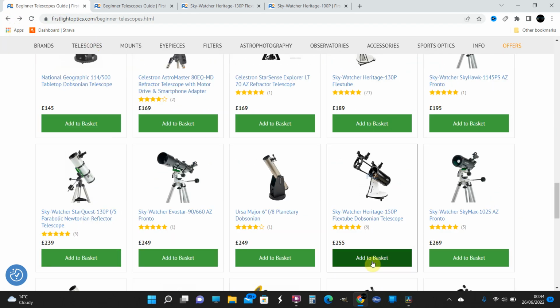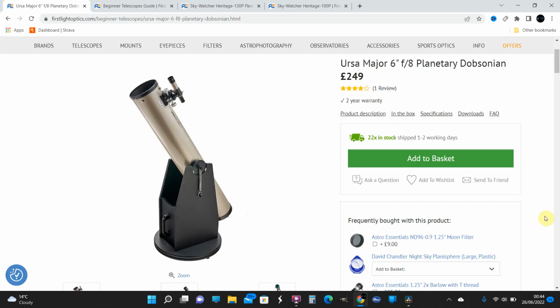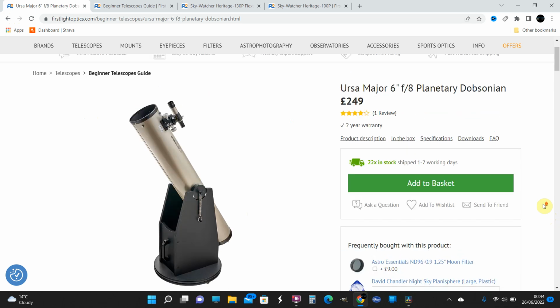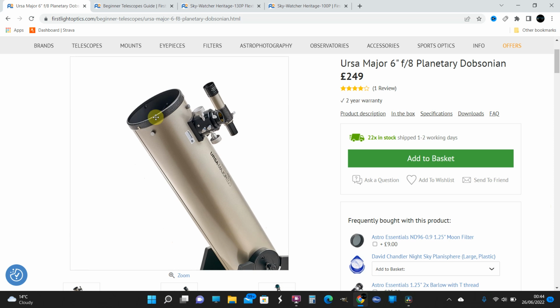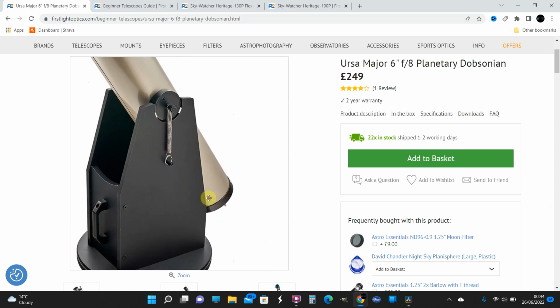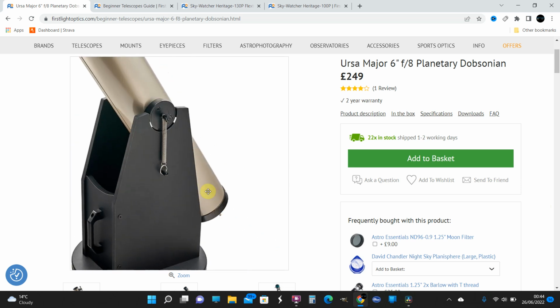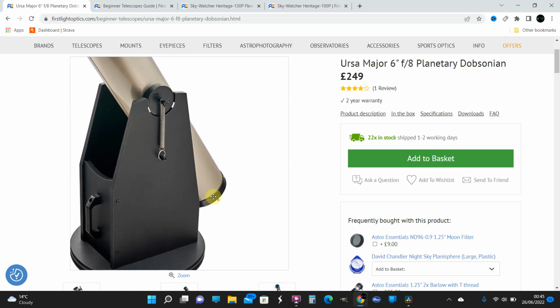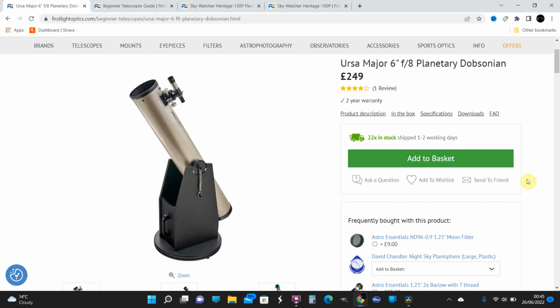A step up from that would be this fantastic planetary and lunar telescope. Now, I can't exaggerate how good the optics are on a very long focal length Newtonian telescope. They have a very tiny secondary obstruction, so really good contrast, a lot of focal length for good image scale, and because it's easier to figure slow, shallow curved optics, the optical quality on these tends to be very good.